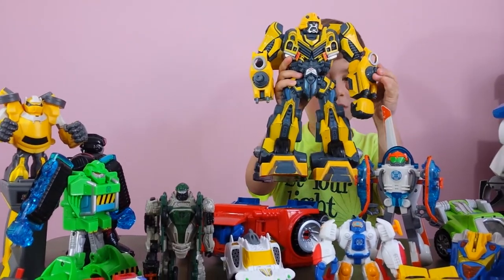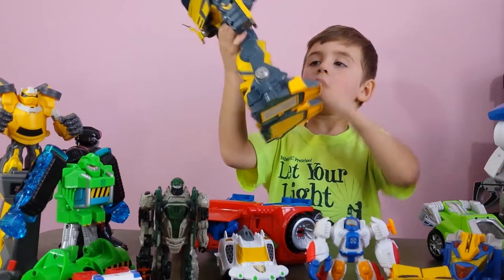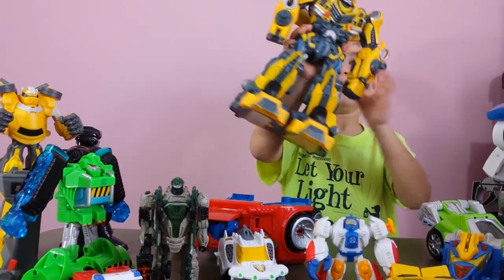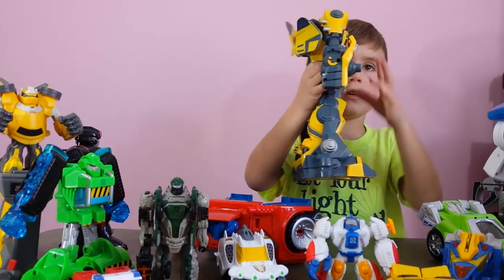But there's a cool thing that you can actually do. What's that? Yeah, his fist comes out. And he's huge. He's almost the size of Marquise. Yeah, we'll have to put some new batteries inside him. But he basically stays open like that.